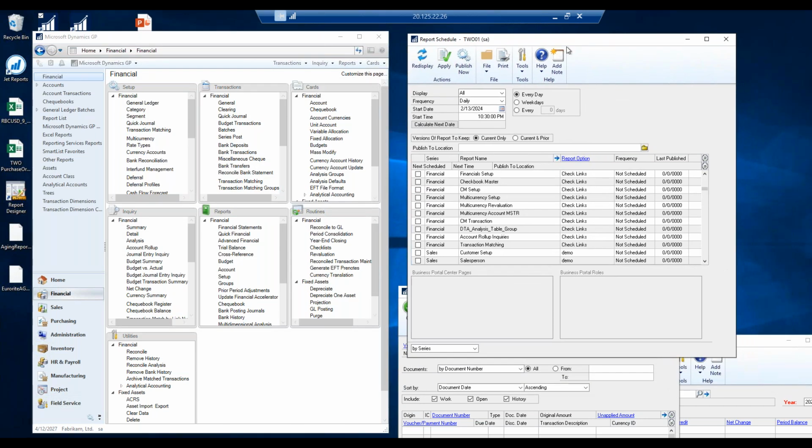Report scheduler. This one has both a start date and a start time. Before this, you always had access to this, and most people don't know it even exists, to run specific reports overnight or schedule them so that they happen automatically in the morning or whatever it happens to be. The challenge is that there was no time or date. So now on this list, you'll see there's check links down in here. That's just for the financial check links. And if I scroll down to sales, there's the check links for all the different sales ones. So you can set up your sales history and your sales setup and things like that.